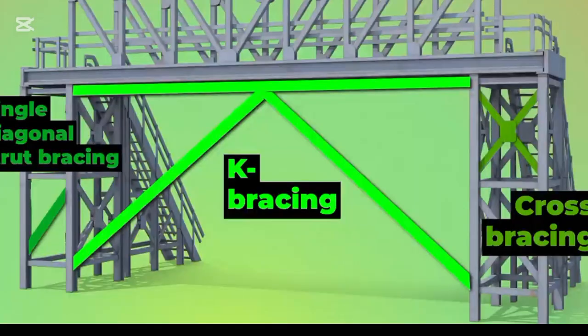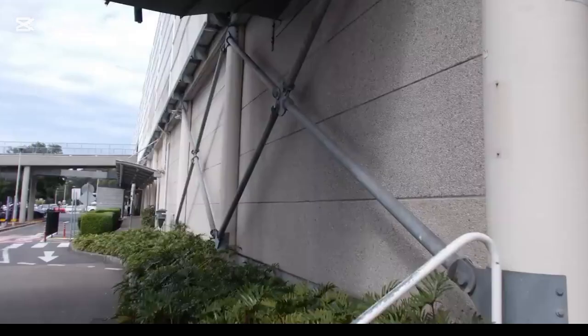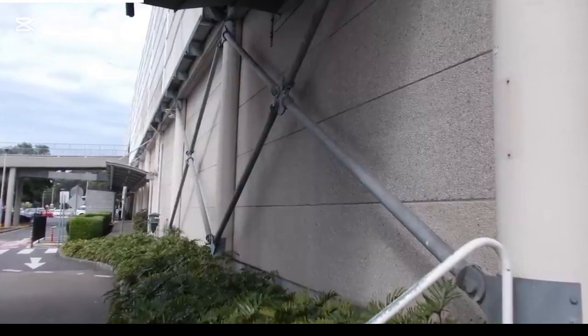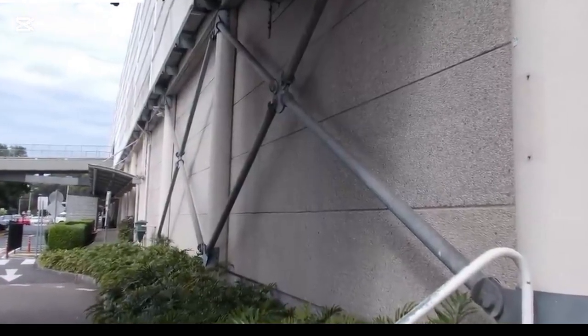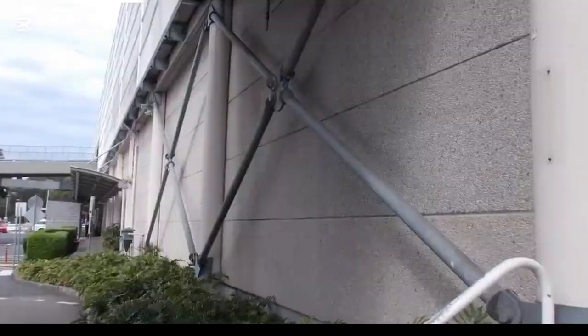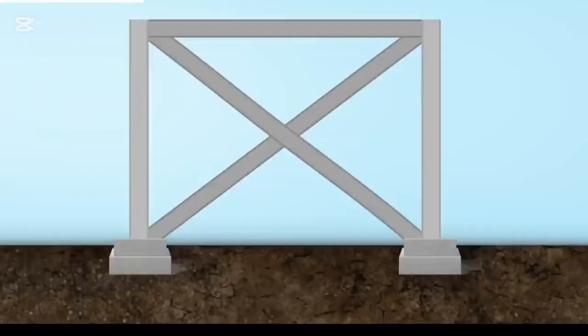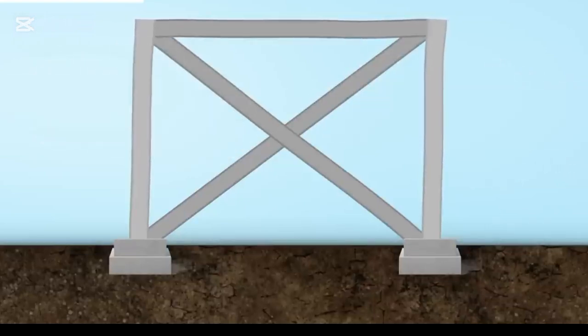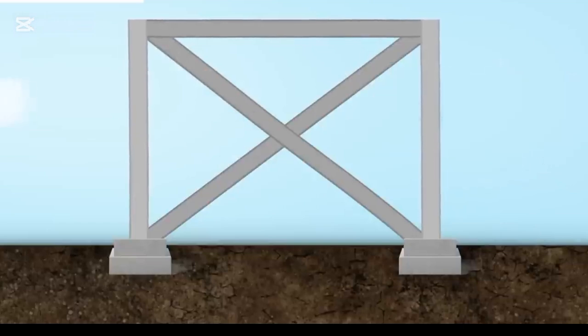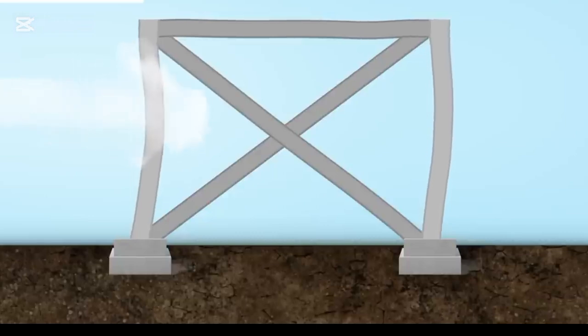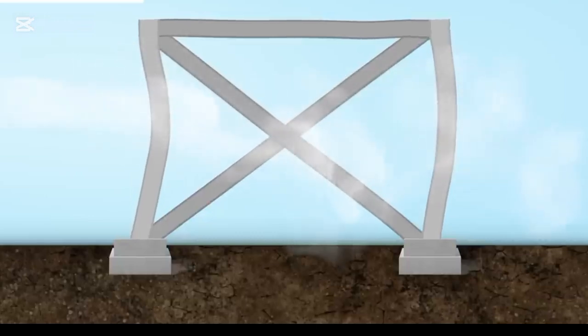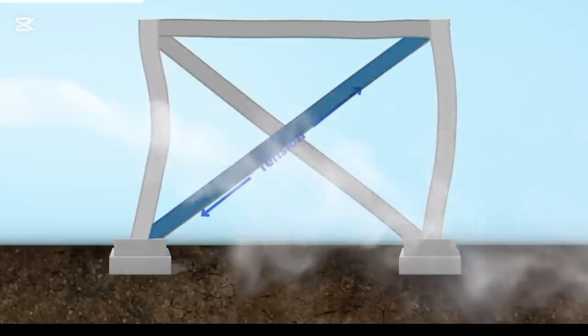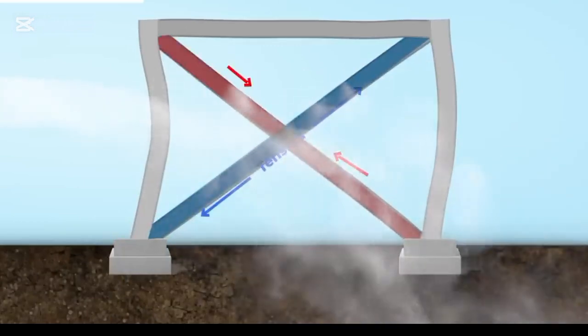Now, let's take a look at cross-bracing. Cross-bracing is more common than K-bracing and is something most people are familiar with. While cross-bracing is different from K-bracing, it works in a similar way. When a load, such as wind, acts against the side of a building, it will cause deflections and sway. If wind blows against this building, for example, from the left, the building will deflect to the right. As this happens, this member will be pulled in tension, while this one will be pushed and put into compression.